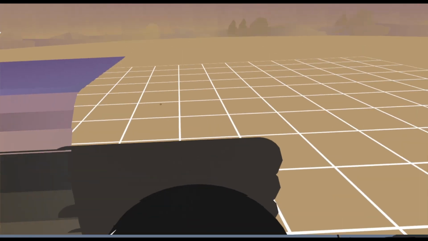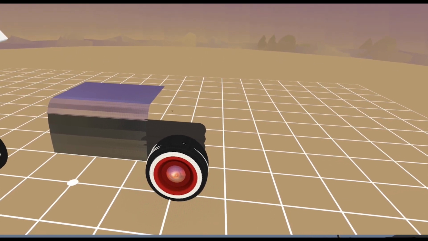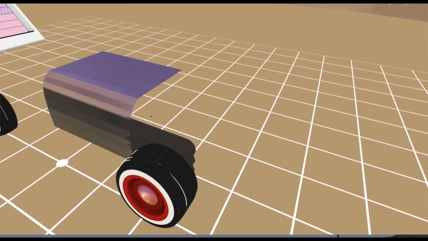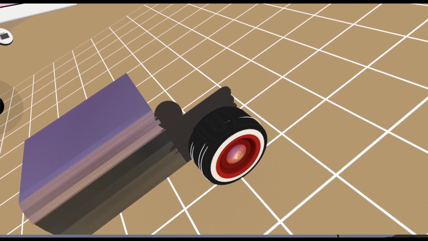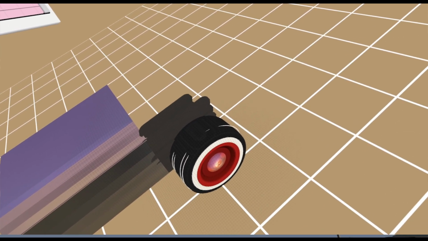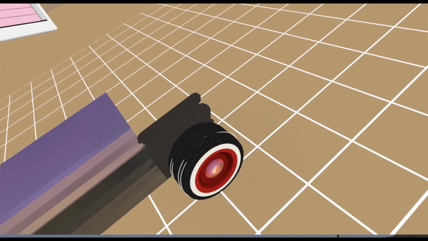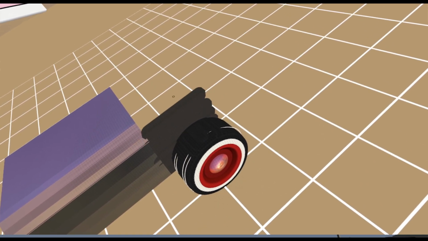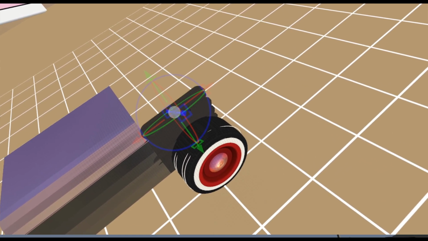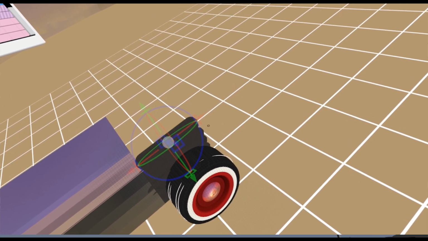Okay. And let's see. So it kind of does this sweep in the back like that, which is cool. So one thing you can do here, right, is, let's see.